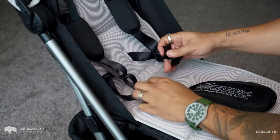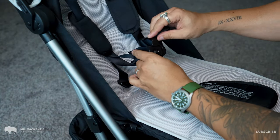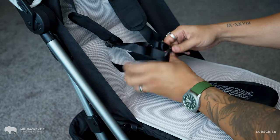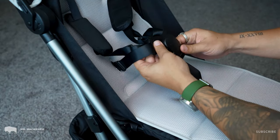One of those fiddly things is the shoulder straps. The way they thread through and sit within the stroller, it does feel like the straps are twisted all the time, even though they're not. It took me a little while to get used to this, but once we actually put our son in the stroller, we figured out how the straps are supposed to go, which makes it a lot easier to get him in and out — and to realize the straps aren't actually twisted, it's just the way they're designed.